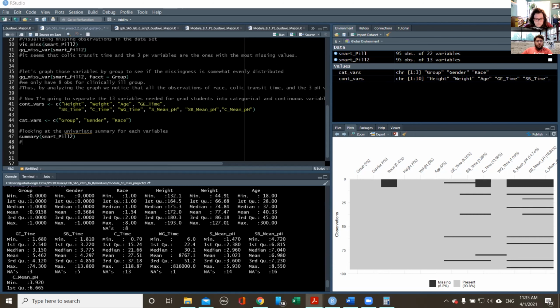Oh, and race is wrong too. Yeah, because based on the values of how race is coded, that one is also wrong. So that's going back to your data dictionary and seeing how things are coded.